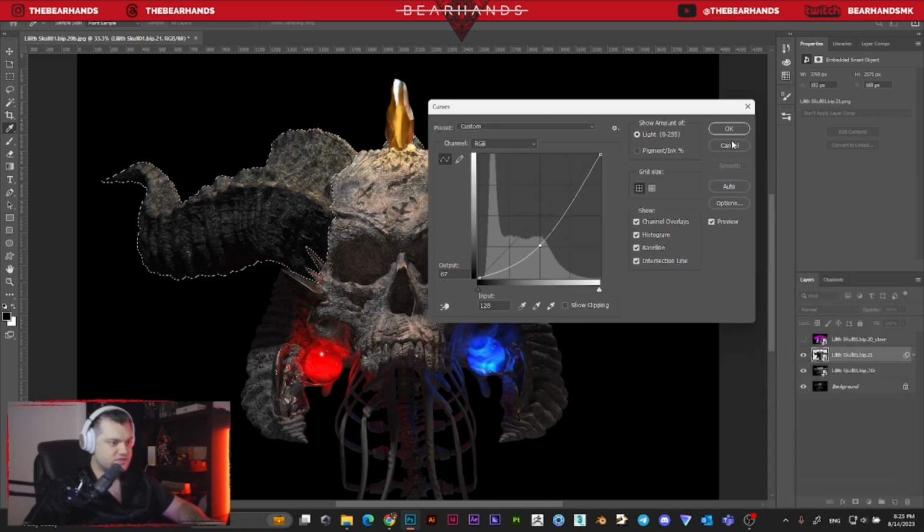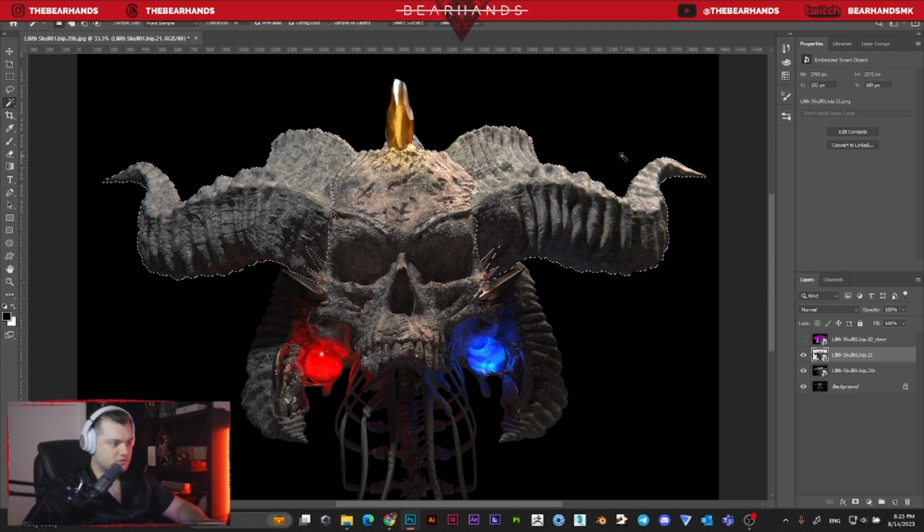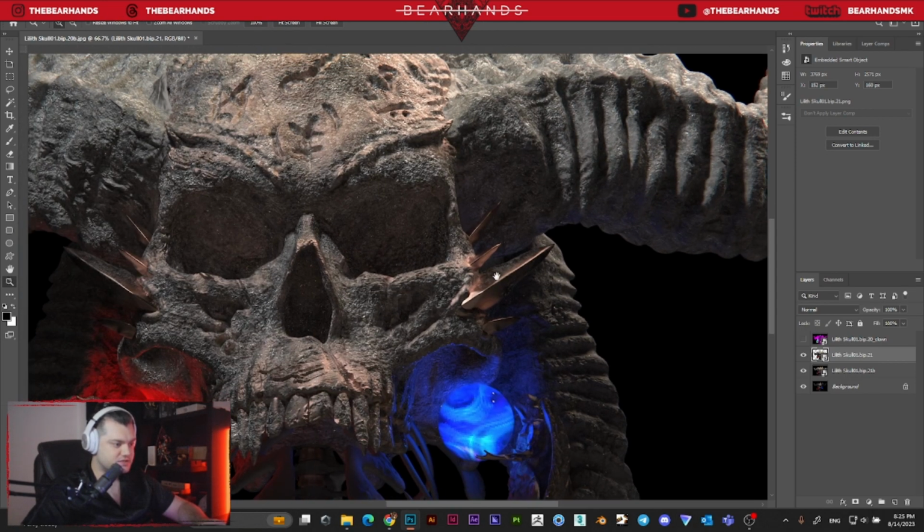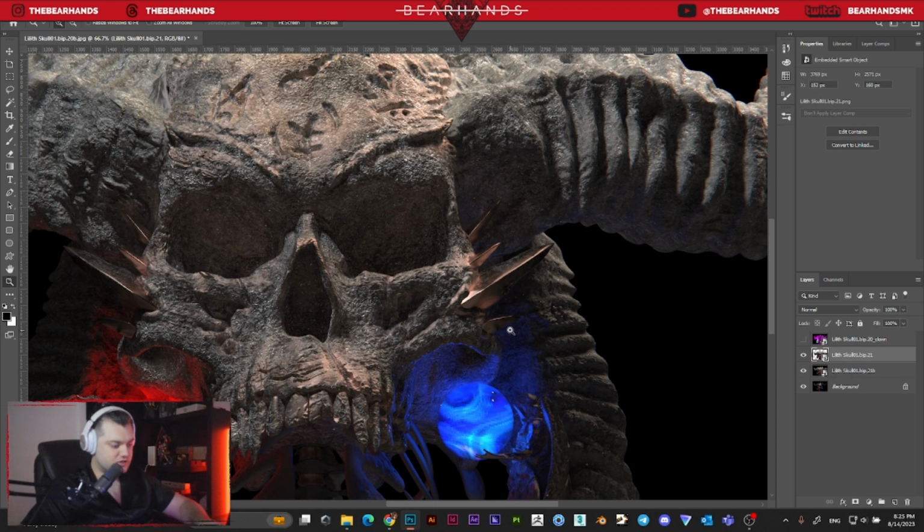And this is very handy when you have a lot of things going on, so you don't have to go in and, for example, these spikes, if I wanted to tweak them or do some adjustments to them, I would have to go into my pen tool, select them separately, then go again, here, here, here, here, here, and do this for each and every spike, and then select them, and then do what I need to do.